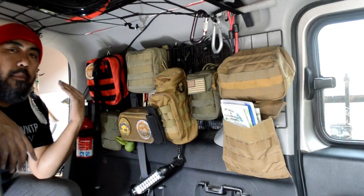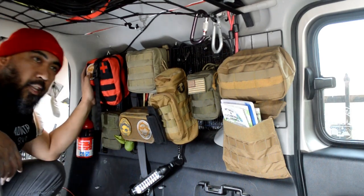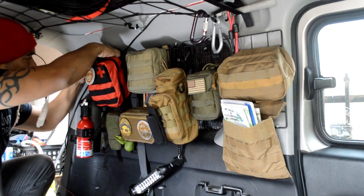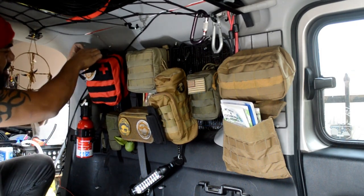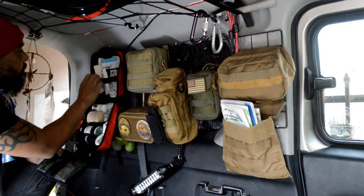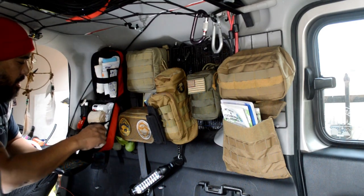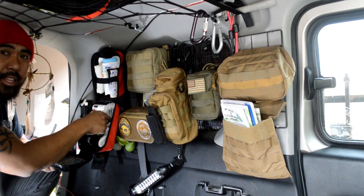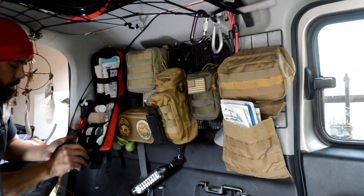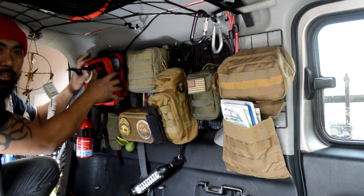I'm just gonna go through each Molle pouch and what I carry inside. So in this red one, this is obviously my first aid kit. So this basically carries just first aid type stuff. What I have here, I have band-aids, wraps, antibiotic ointment, gauze, sanitizer, some saline in a syringe, Excedrin, a couple ice packs, alcohol pads. That's pretty much all I've got here.